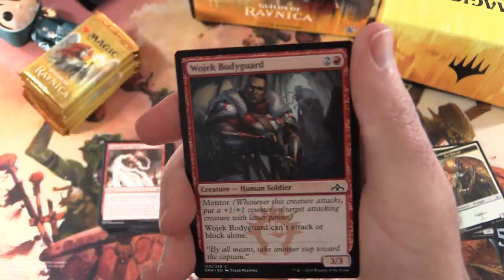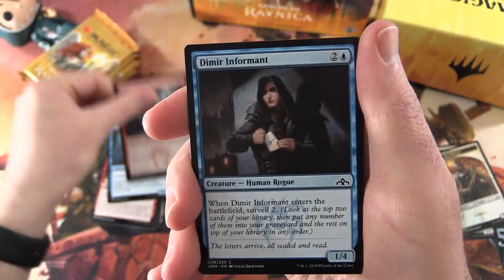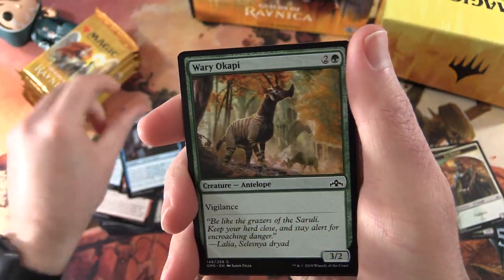Next we have Wall of Mist, Wojek Bodyguard, Dimir Informant, Wary Okapi.